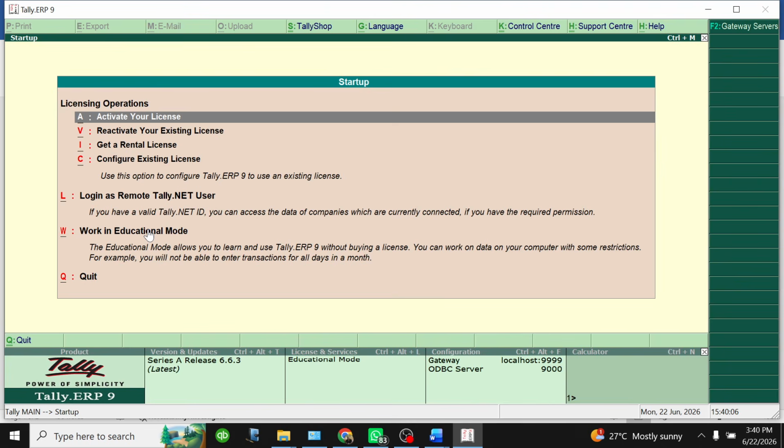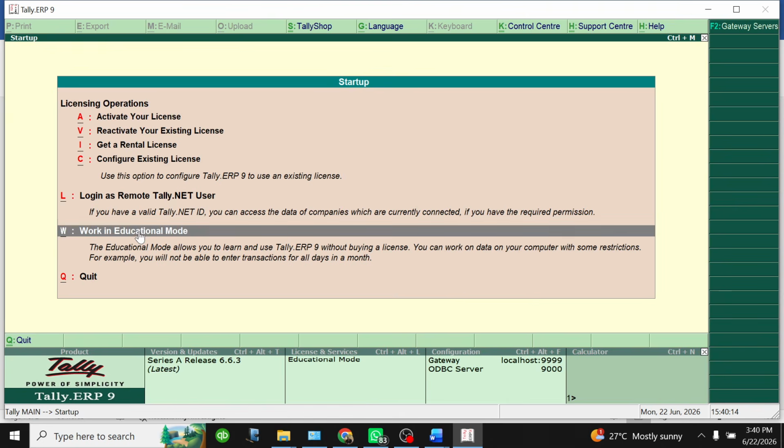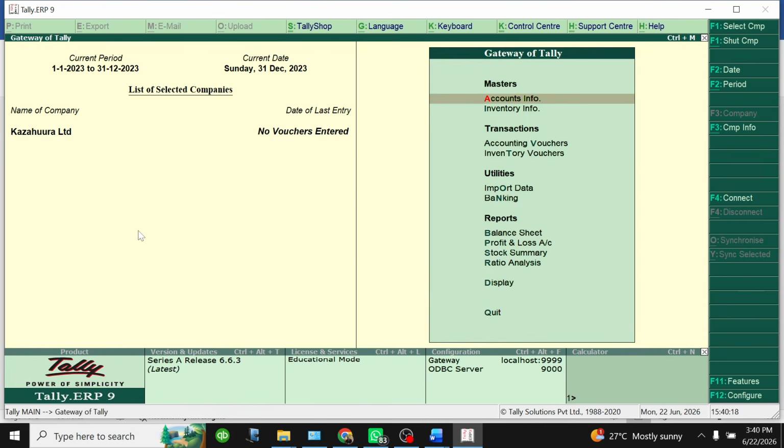Since you want to use a free version, we shall use the educational mode for the purposes of illustration. So I click on work in educational mode, then you press enter on your keyboard. There you come. There is some other company that is already there.